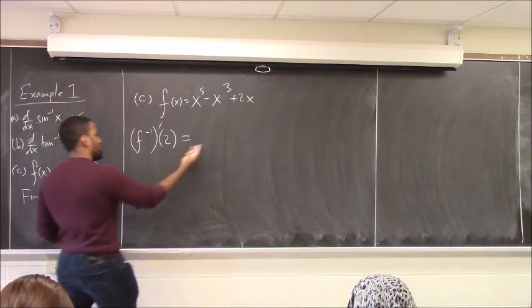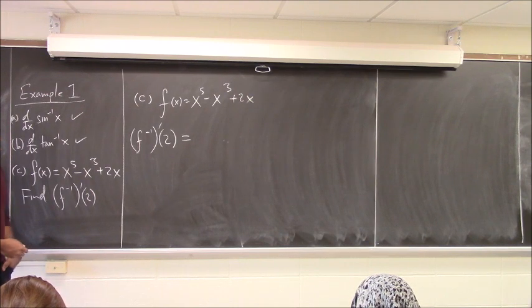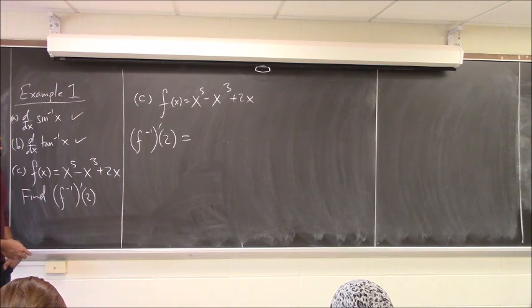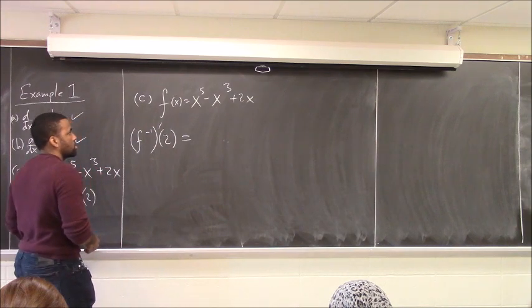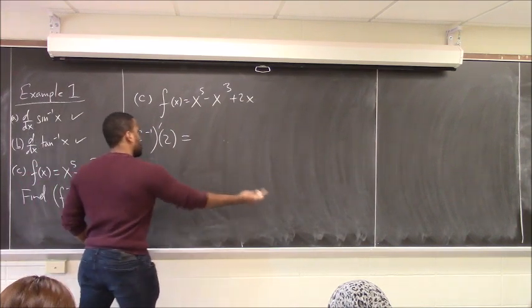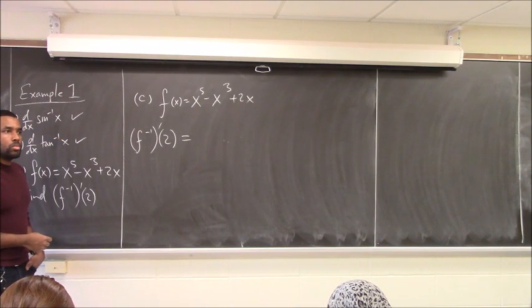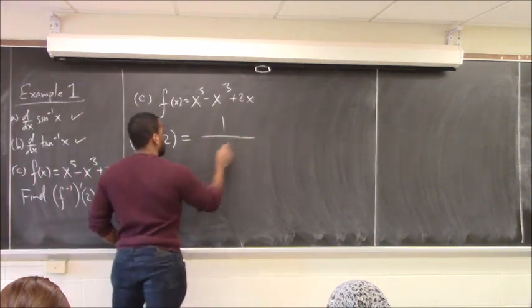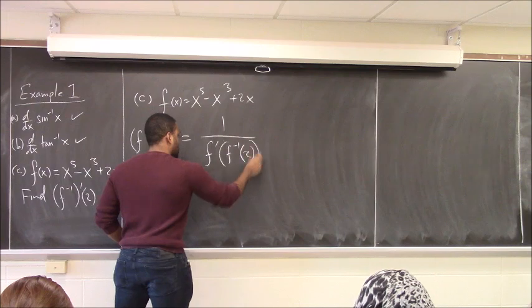Can you tell me an expression this would be equal to? You can start there. Would you substitute the value of x first and then find the derivative of it after you have the value substituted? Sure. What does that look like? 2x to the fifth minus... No. What does the general expression look like? 10x to the fourth. No. Yes? 1 over f prime of the inverse function of x. F inverse of what? Of 2 in this case. That's the first step.